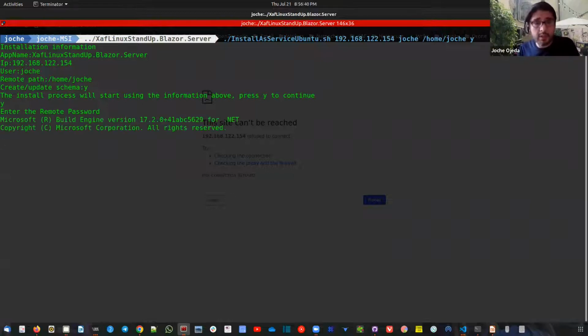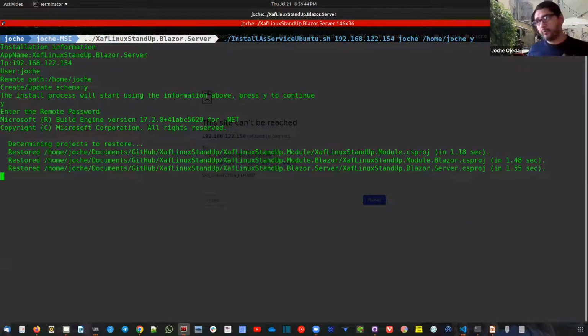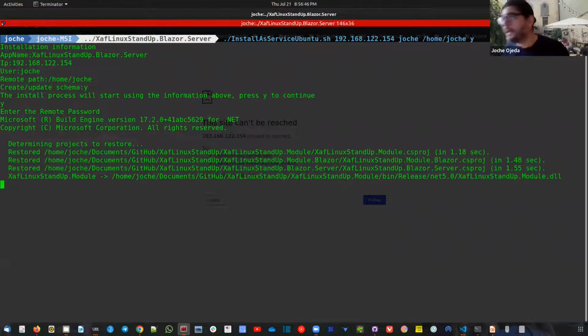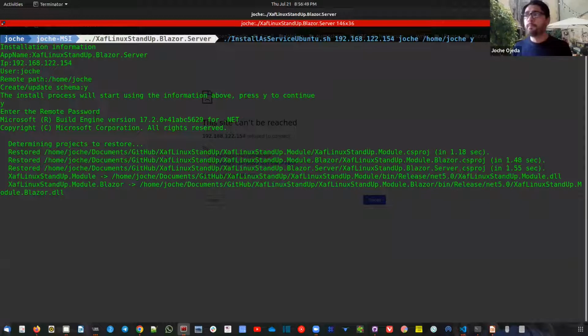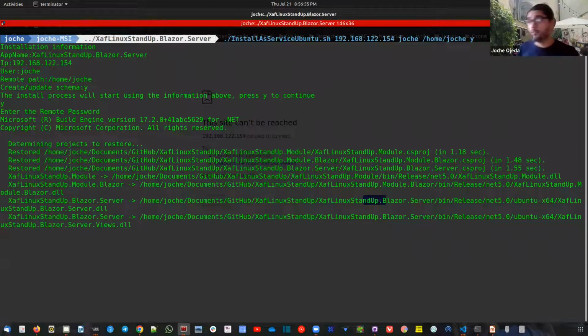So I will type the password. There are some security considerations here. It's prompting for the password many times because if we save it in the script somehow, it can end up in the history of the console here or there. That would be a security issue. If you check that, you will see the password there. So it's better to ask for it.